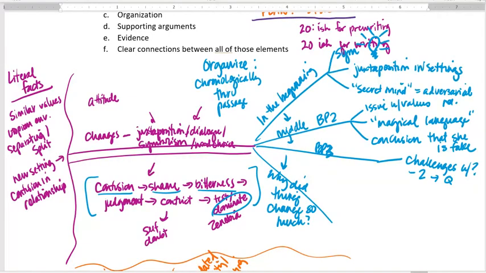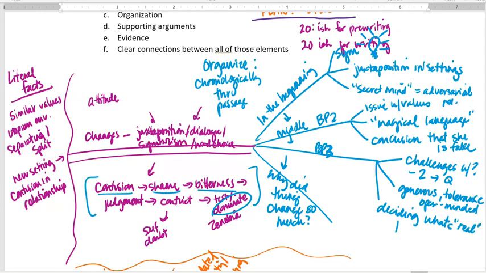Then I want to talk about how when she finally gets a chance to speak for herself, she is sort of generous in her tolerance of different ways of living. And she comes across as fairly open-minded and specifically says, I'm not here to judge anybody. People can do what they want. Then the narrator responds by saying they need to decide what real is, and there's this idea of truth.